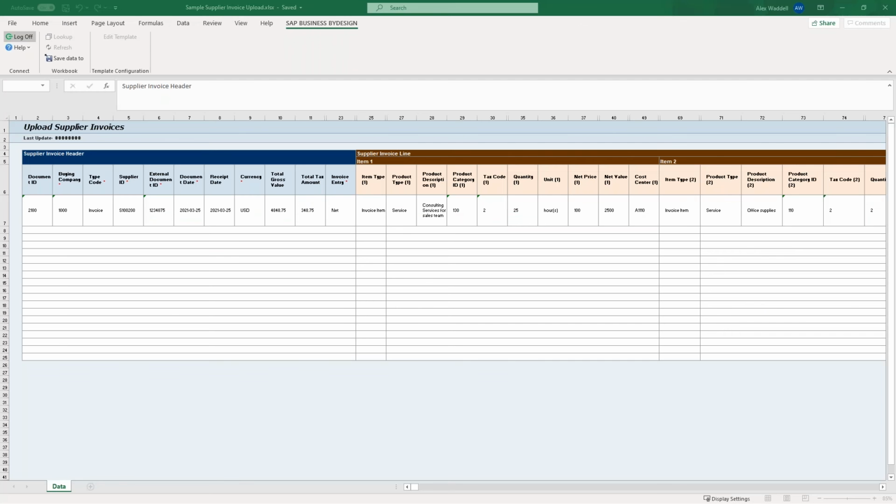Full transparency, this is my least favorite template. I'm not super happy with the way SAP designed this, and you're probably going to roll your eyes in a moment. So let me tell you what they did. They've created a supplier invoice template that allows you to load multiple rows to your AP invoice. But what they're forcing you to do is put your data in separate columns for the second row. So this is essentially item 1 or row 1 of your invoice. And if you want a second row on your invoice, you have to go all the way over to column 69 and start entering that information that's going to be modified for that particular row.